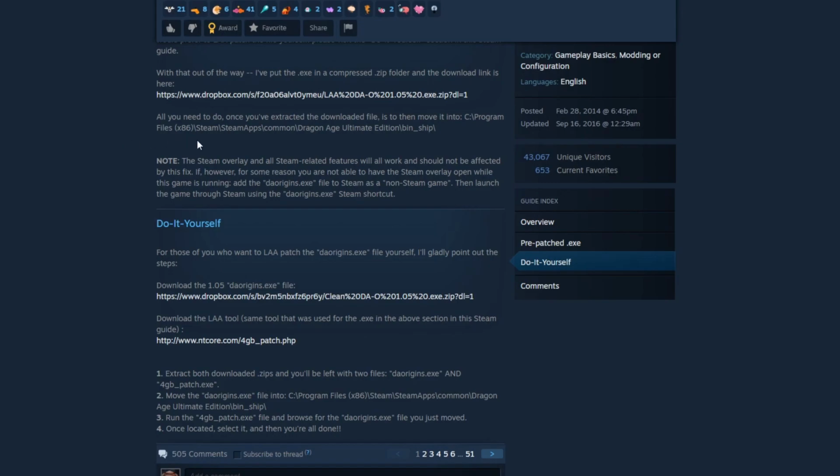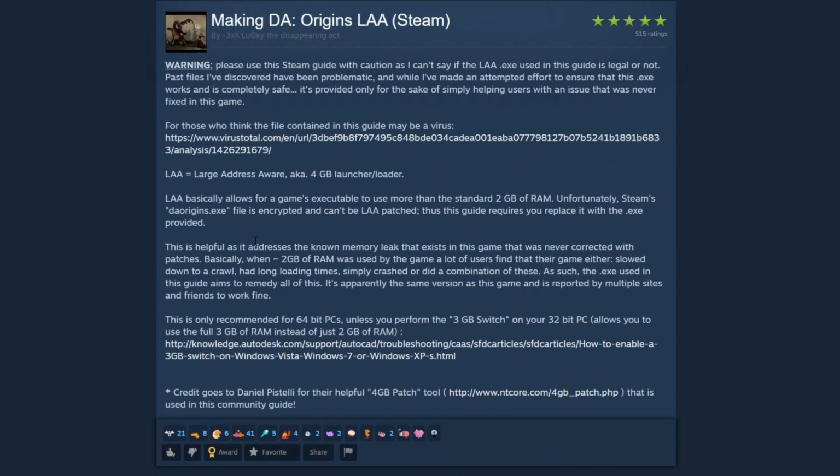The next thing we're going to be doing is utilizing the DA Origins LAA. This is large address awareness. Due to how old Dragon Age Origins is, it only thinks it's a 32-bit, and as a result, you can only use 2 gigabytes of RAM for the game. You run into large address issues around, like Fallout New Vegas has large address issues and some other stuff. So instead of getting stuck down at 2 gigabytes, this allows us to use 4, so we're basically doubling the amount of RAM we can utilize with this.